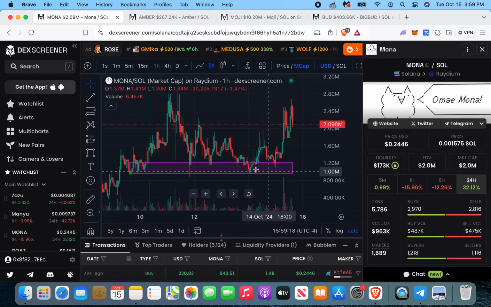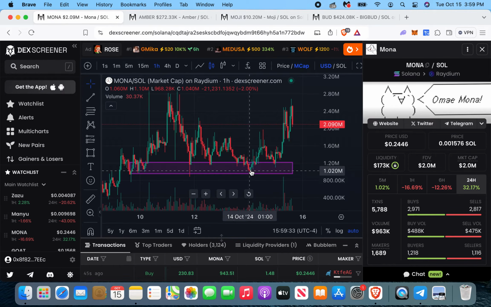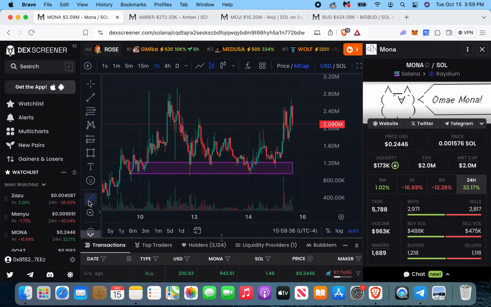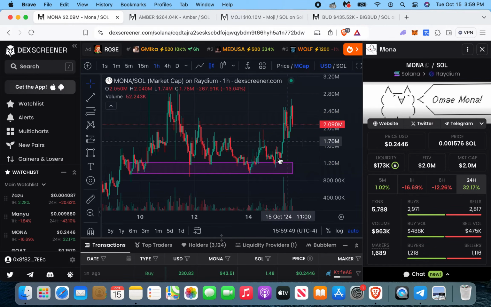So you want to identify these and predict these before they come back down, so you can trade them. Because if you got in here, traded here, you would have made some profits. Here would have been a really good entry if you got in right here and sold. There's no such thing as a perfect world. That's 145% return right there. Yeah, so that's just with this coin. Let's move on to the next.